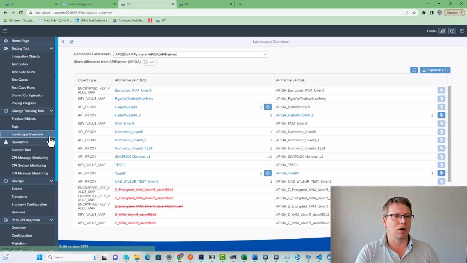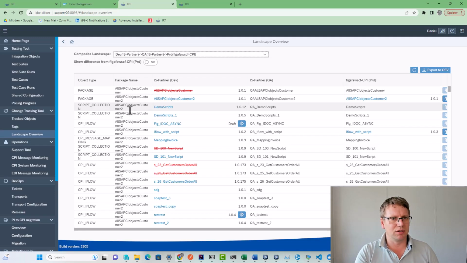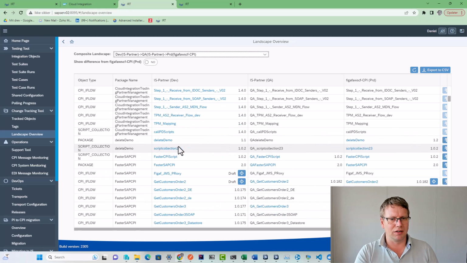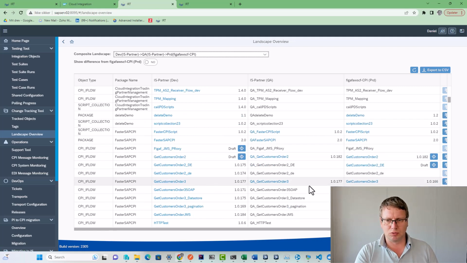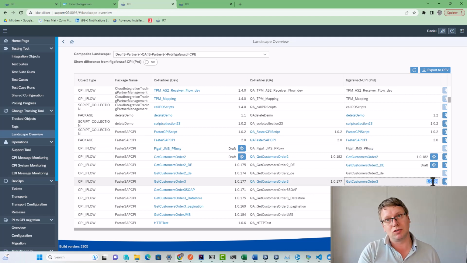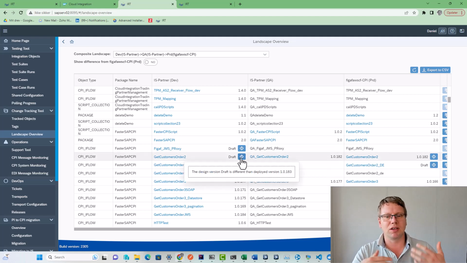So one of them could be this report here, where we can go in and we can see these artifacts that we have, and if they are in different versions in our productive system, etc. So I think it's this one. We can see it is in this version. Here in production we have a lower version, so this is definitely something we need to move into our productive tenant. We can see if we forgot to deploy a specific version. All of this just makes it a lot easier for you to manage the integration.